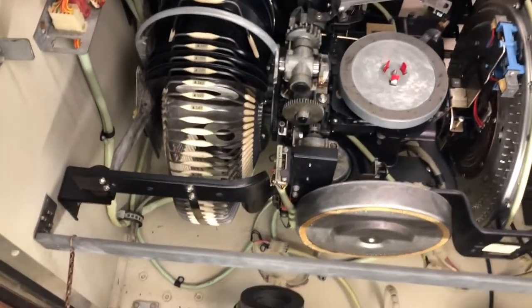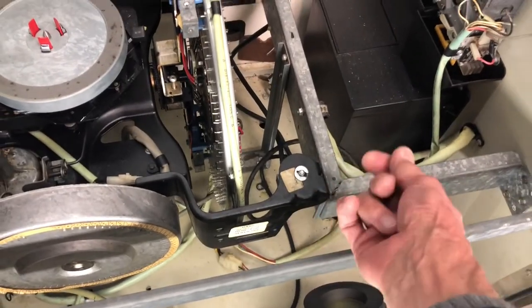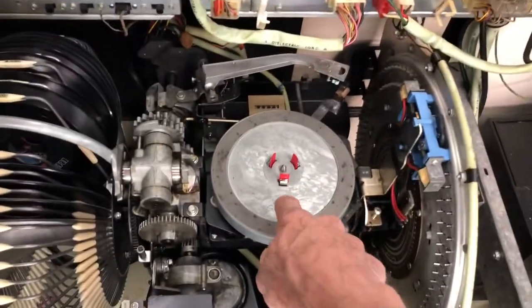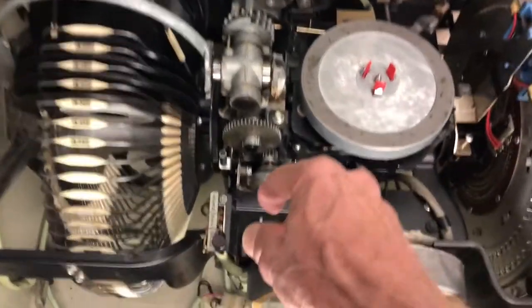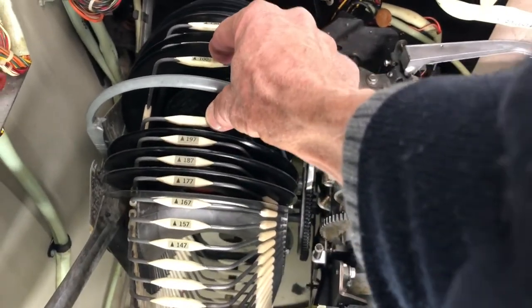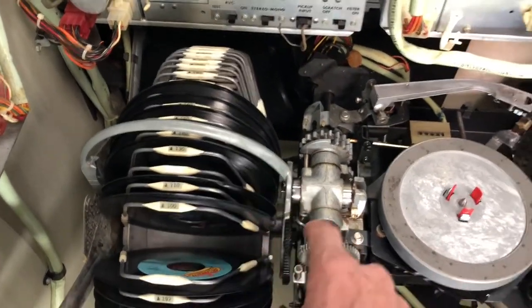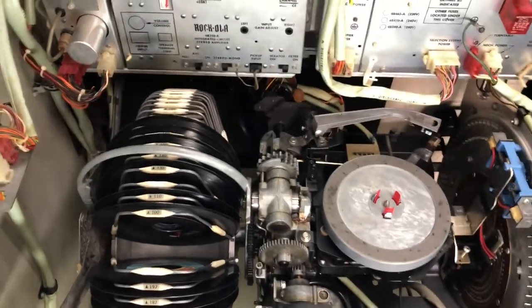On the inside, at minimum tighten down two of the four springs on the front — there's a screw on the bottom that floats the whole mechanism, so secure it with at least the two front screws. Also remove the turntable, as it can come loose and cause damage. Then use the toggle switch — operate, off, and scan — and put it into scan, taking it off the home position a couple notches. This protects the alternating dog underneath from damage.